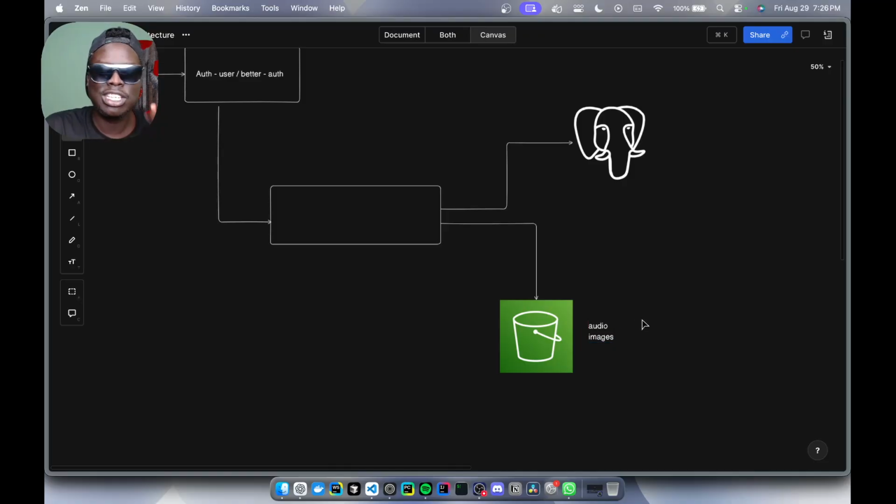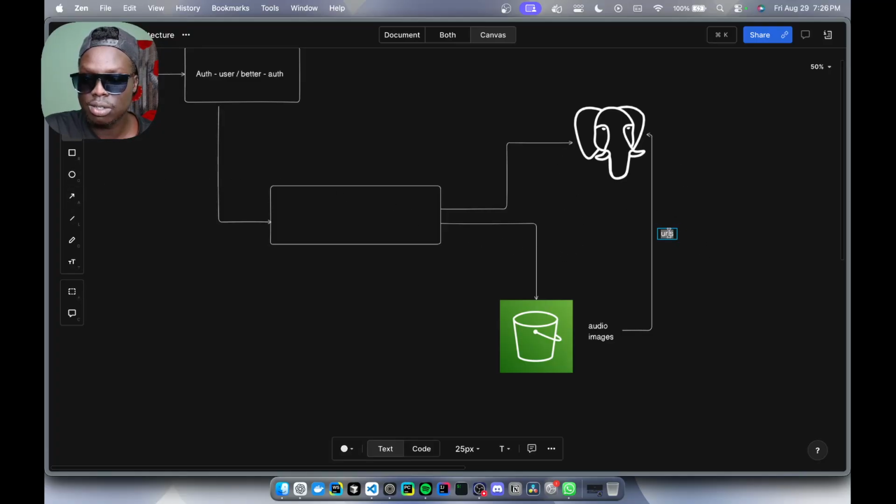Then the actual image and the audio themselves are going to be stored inside the S3 bucket. You don't want to store audio files in your database, bro, that would be crazy. So they are going to produce URLs, and these URLs are going to be stored inside our database. What is going to be stored is just the URLs, plus metadata.